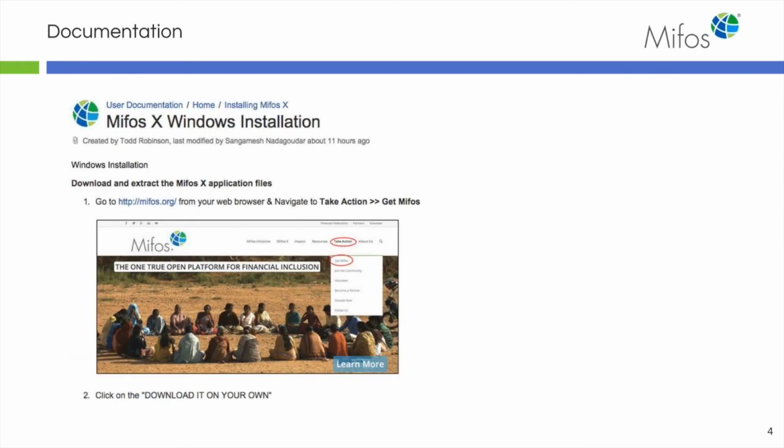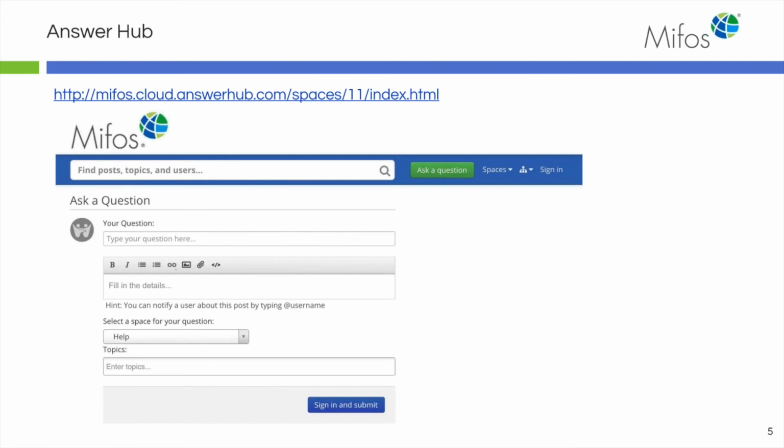And that's what the screen looks like, and you'll be seeing this. Sangamesh will be walking us through this quite nicely. If you have questions along the way and you stumble, we have multiple ways of getting support. We can use our answer hub here, where you can type in the question. The screen will populate. If you don't find what you're looking for, you can click Ask a Question, and someone in the community will be back with you in a quite timely fashion. It works really well.